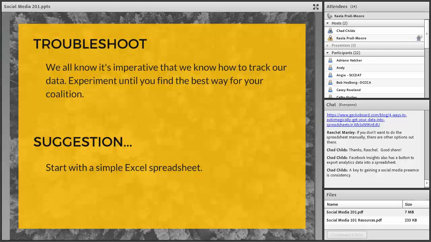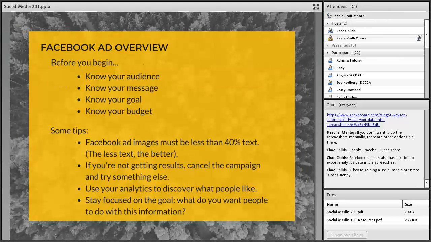Like I said, I keep track of our data in an Excel spreadsheet. That's a very simple way to do it. There are ways, as Chad put there in the chat box, that you can export your data from your Facebook page and your Twitter page, and it's usually fairly easy to see. It's just an export data button, and it either does it in a PDF or a CSV file, and a CSV is a type of Excel spreadsheet. So you can always do it that way as well. The only issue that I find with that is that typically you're getting more information than you need, and so it can be a little bit overwhelming. So experiment, figure out what works for you.